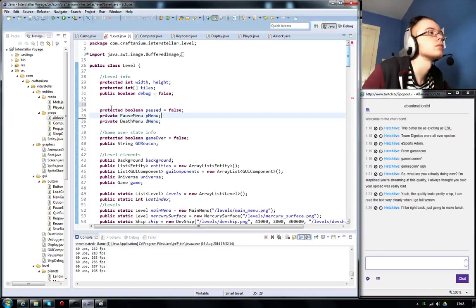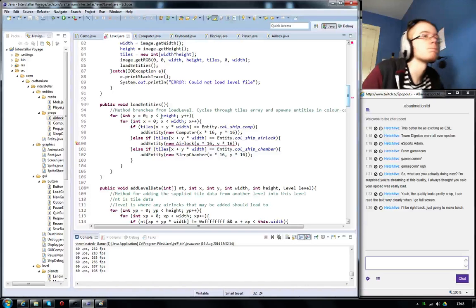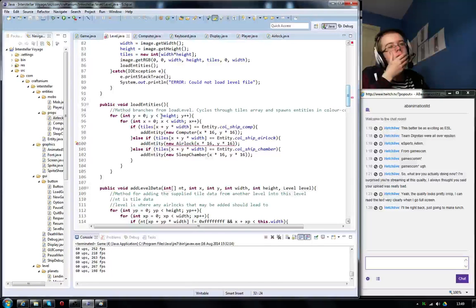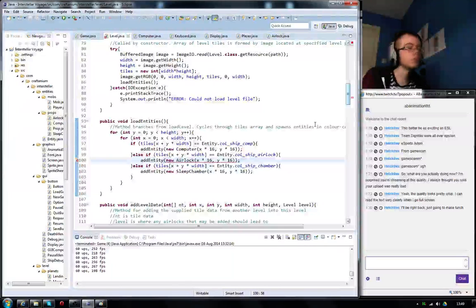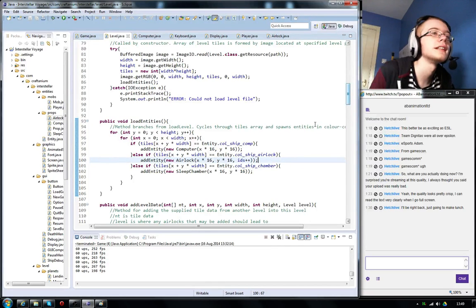Well, let's do it like that. Public int IDs, yeah. Should have 0. I believe we just do IDs plus plus here. Oh no, what am I thinking? So that will actually increase IDs as well as actually using it for that specific airlock.